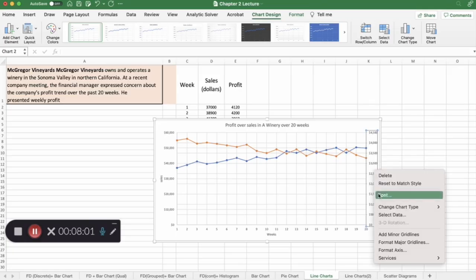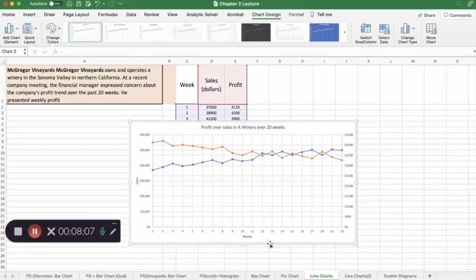By the way, this is for the profit. You can add a text here. And now you can tell the story. You can say that the sales is going down and the profit is going up. No, the sales is going up, but the profit is going down for some reason. And the two different scales tell you where the decreasing and increasing are kind of happening.